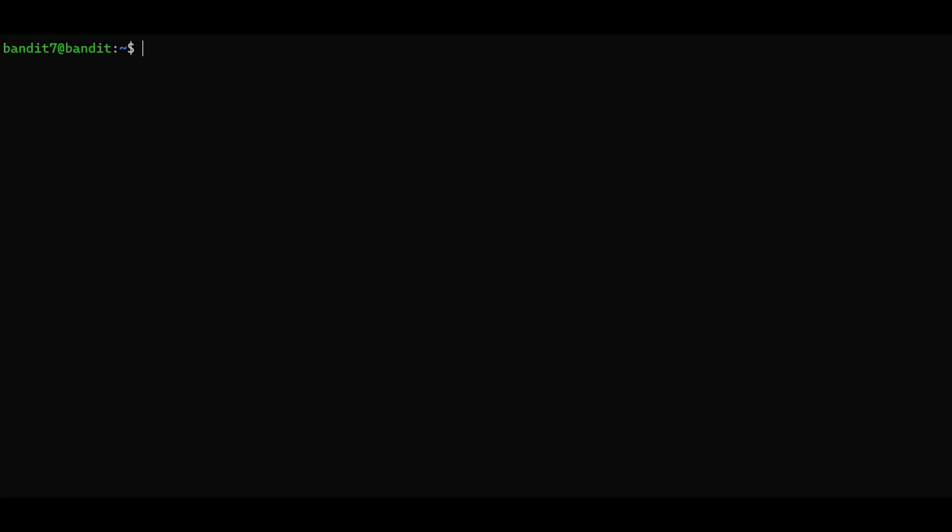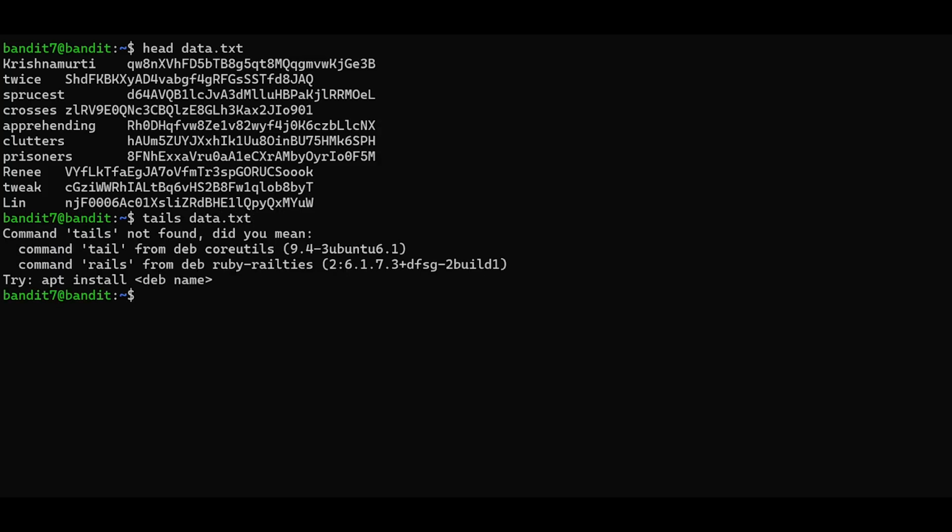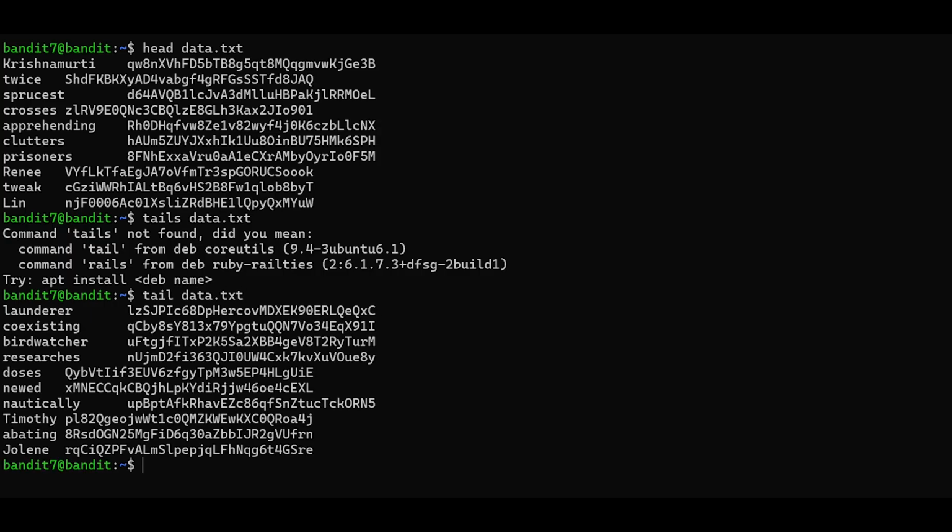So there's a command called head, and by default head shows you the first 10 lines of a file. And then there's tail, and tail shows you the last 10 lines of the file.